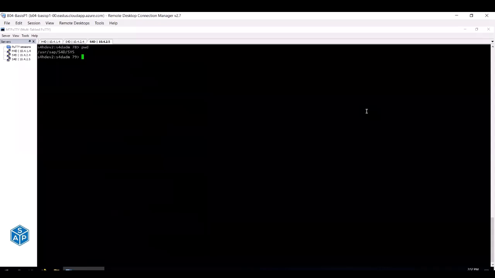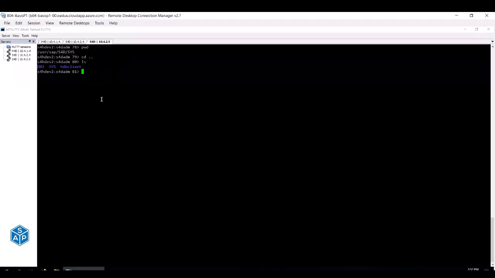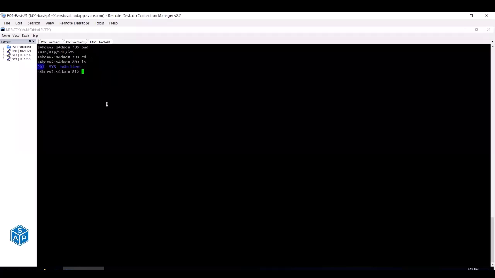So right now you are in the USR SAP SID location. Whatever log you want to find for your instance, that particular instance, you have to go inside that instance directory. This is your instance directory. Actually, this is not an instance directory. This is the common system directory for S4D. Inside this, can you see this directory D02? This is your instance directory.